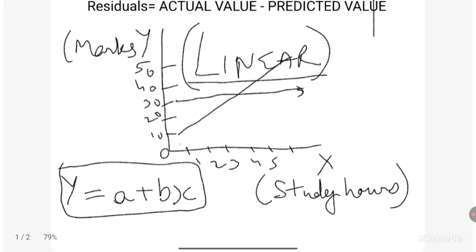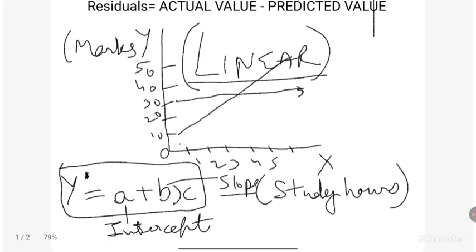If there is no linear relationship, we cannot go ahead with the regression to find out the predicted value of y. So what is this y? Actually, this is the predicted value of y, that is marks secured by the student. We are doing a prediction through regression. A is the intercept, we call it intercept, and B is the slope. B is the slope. Now, what is this intercept?